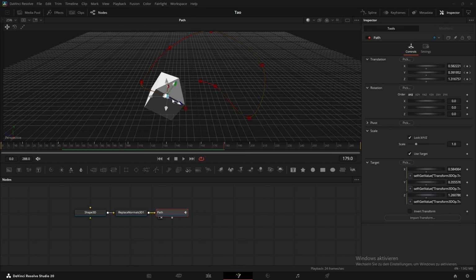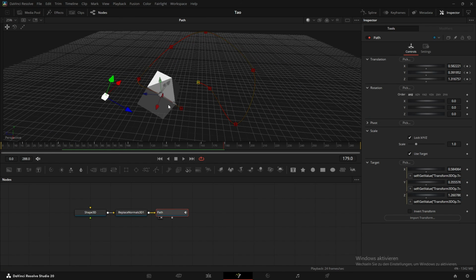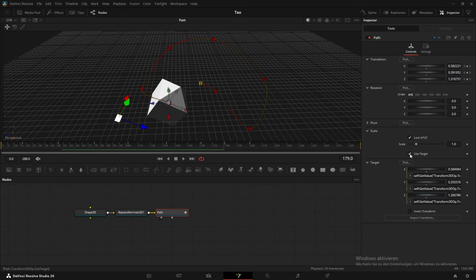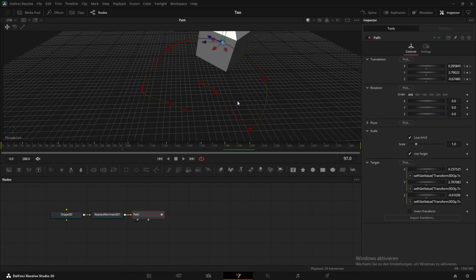One thing I want to also mention is if you want to adjust these points, it's a bit tricky because you can see it's causing a bit of bugs. Or not bugs, but it's making it harder to navigate. If you want to refine the path later, we can just disable this again and now you can select them like usual.